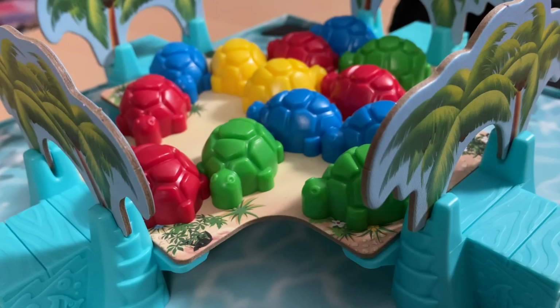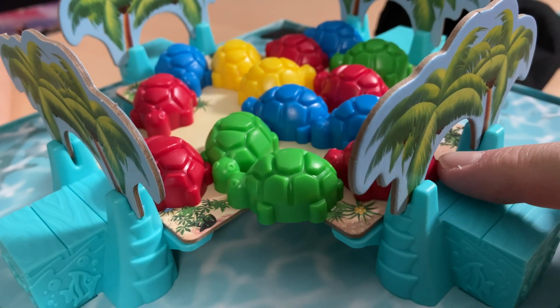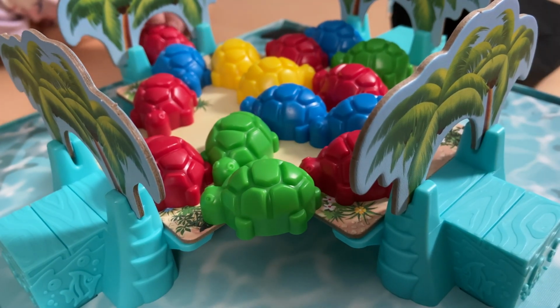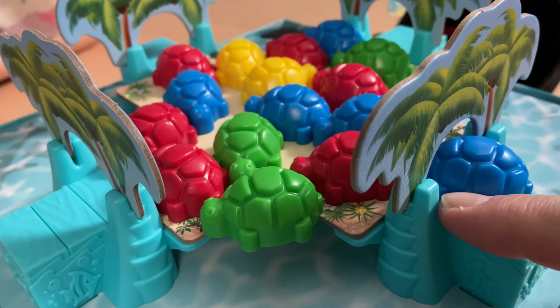When I hear the name Mania, it makes me think of WrestleMania, and honestly, this game isn't that far off. A small army of half-shelled slowpokes are climbing onto a small island, and there simply isn't enough room for them all. As more turtles climb on, eventually some are going to tumble back into the water, and you want to do your best to make sure that this doesn't happen on your turn.